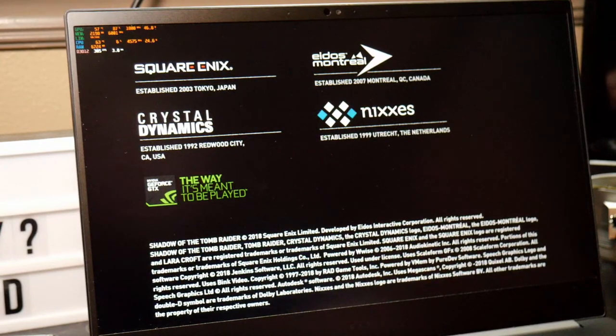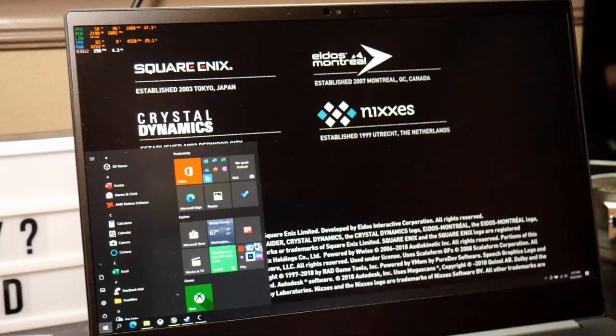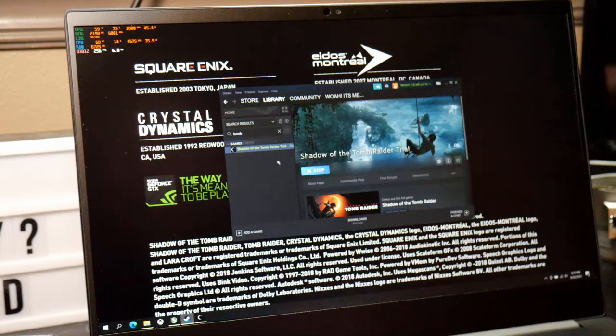Also, did the drive just crash again, or what is happening? I seriously think there is some weird incompatibility with this laptop, because it doesn't lag like this on the other system I have. The way you're meant to be played intensifies. Yeah, I know. Am I just going to have to copy this onto the system? I might have to. All right.